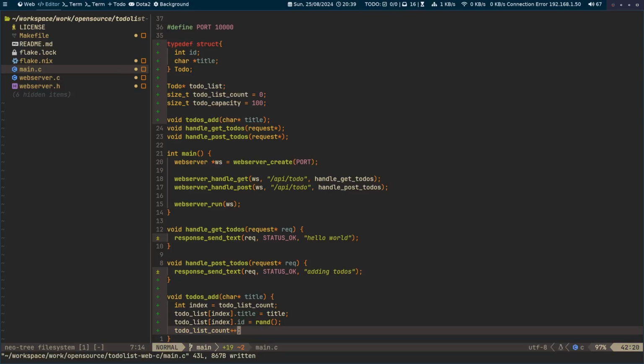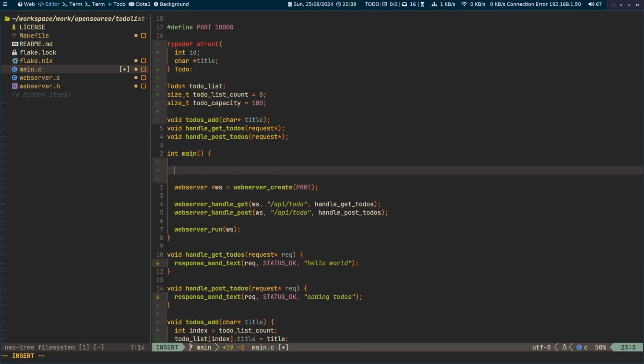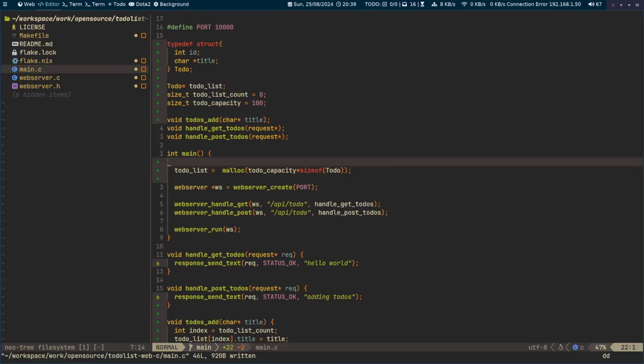We also need to create the to-do list in the beginning, so let's do it in the main function. todo_list equals malloc todo_capacity into sizeof todo.